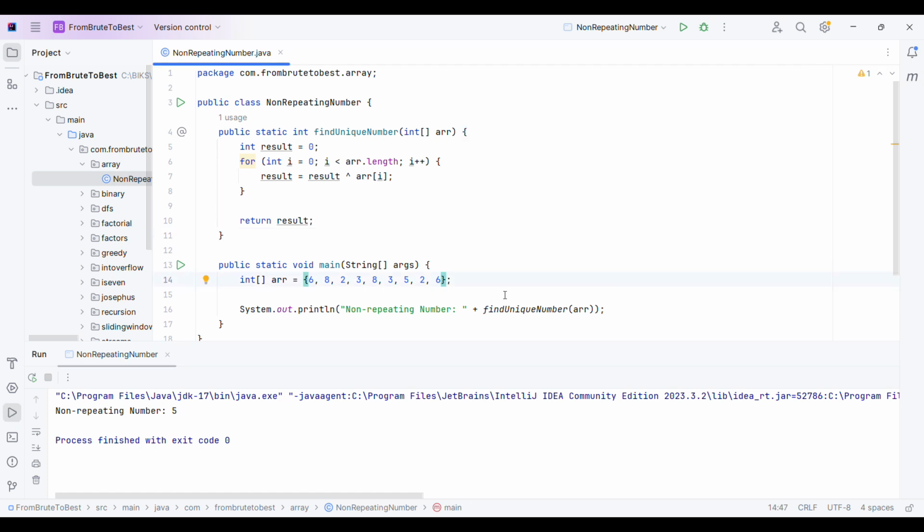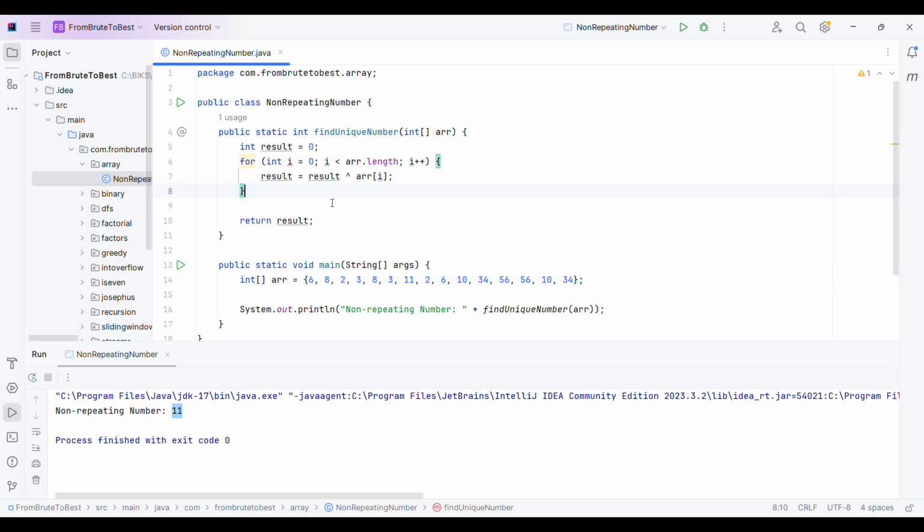So for example, if I add a few more numbers, 10, 34, 56, then 56 again, 10, 34, and let's say our non-repeating number is 11. Okay, now if I run it again, you can see we are getting 11.